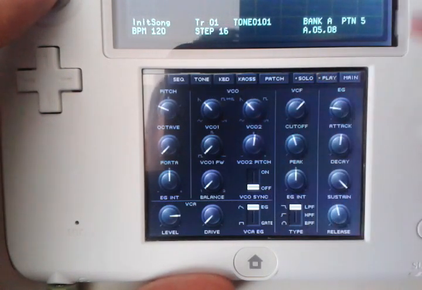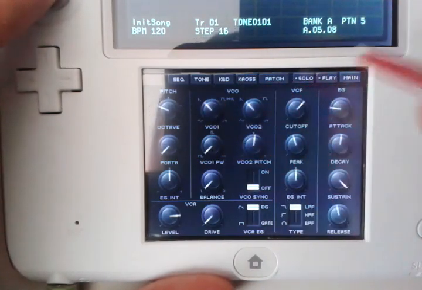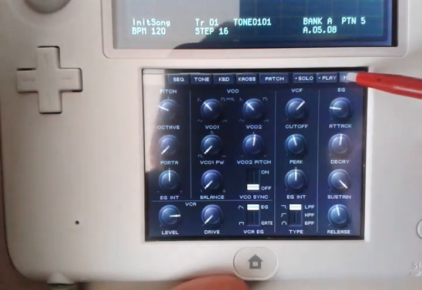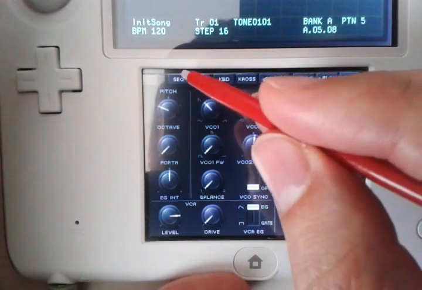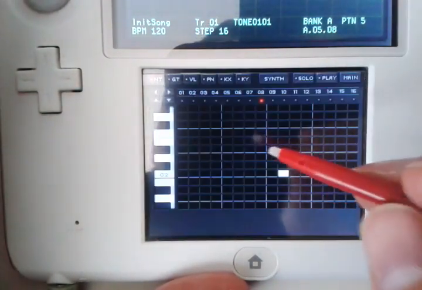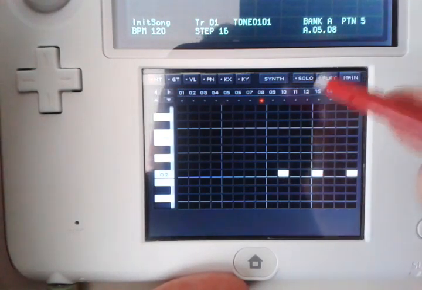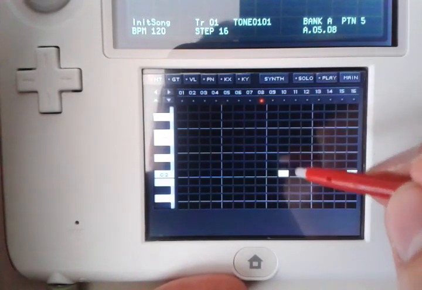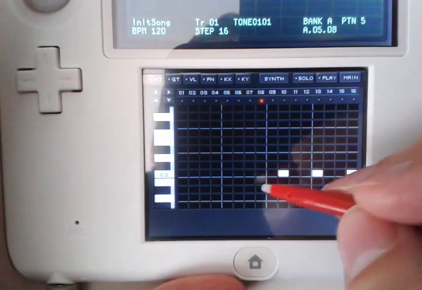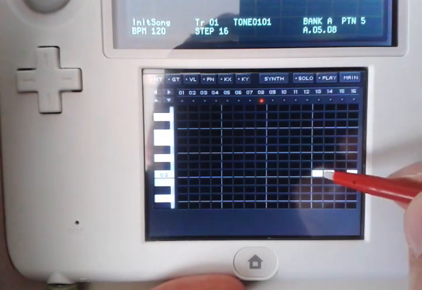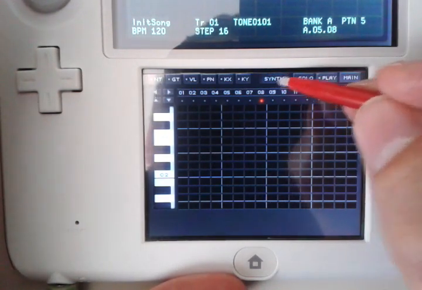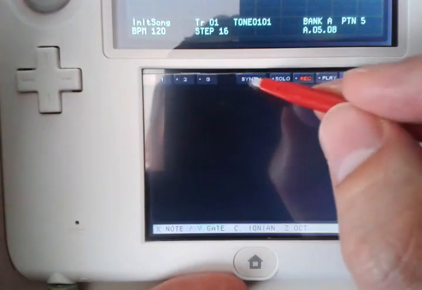So we can add variation by changing the quality of our tone, but we could also maybe make some alteration to the rhythm and the positioning and the pitch of our bass. So let's try something out. Let's delete it and see if we can come up with something else.